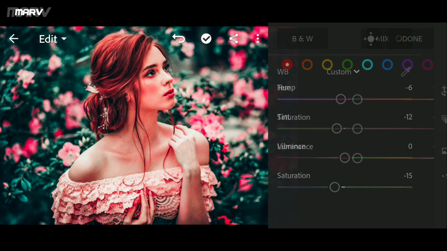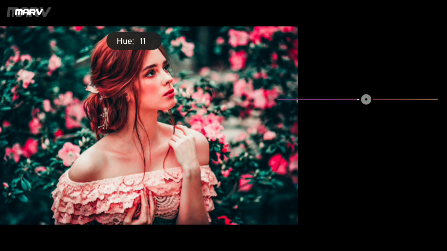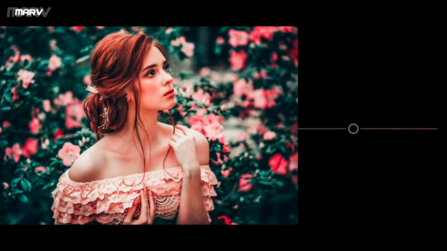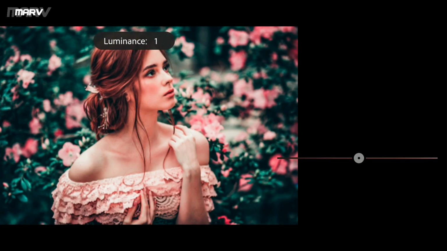Go to color mix. First go to color red. Hue to +28. Saturation to -33. Luminance to +12.